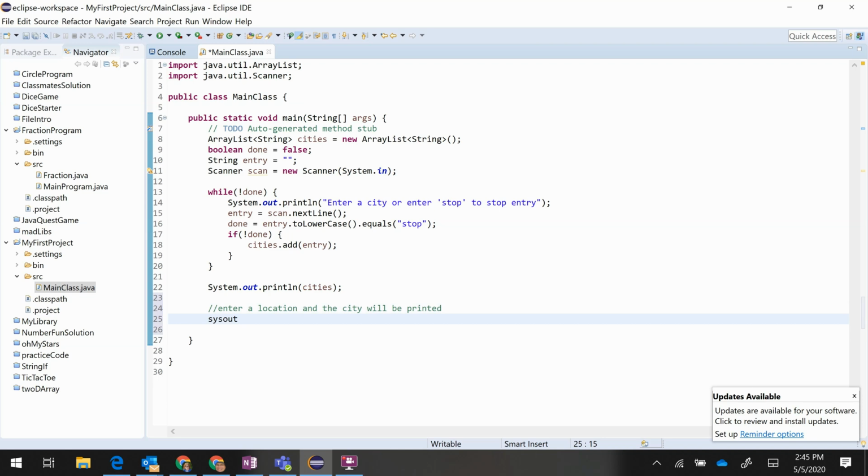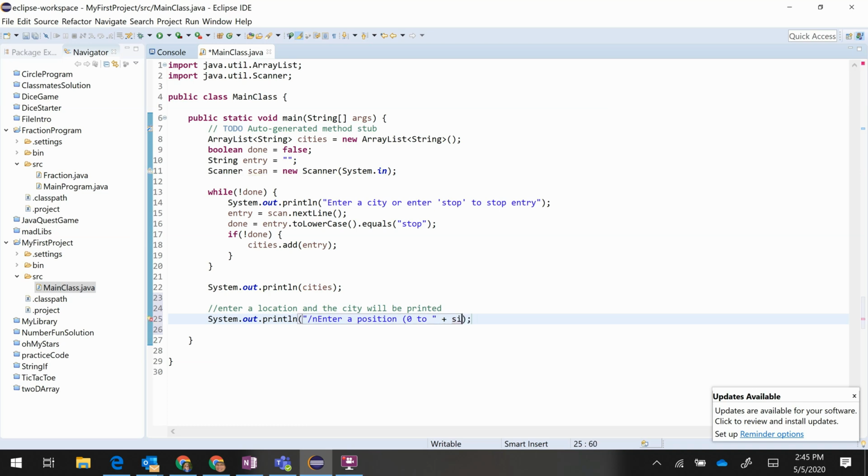So I'll start with a prompt statement, and I'm actually going to start with a blank line so it's not mushed in with the printout of the cities. And I'm going to say enter a position, which is from 0 to, now remember, I want to print how many there are.